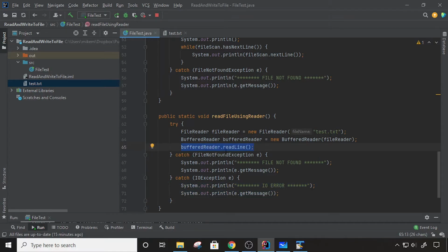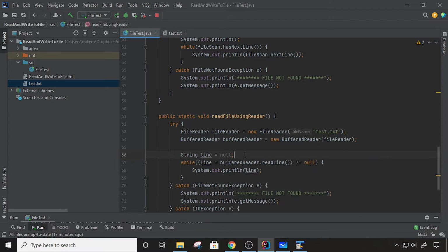Now I want to use this method to read each line of the file. So I'm going to set up a while loop. My while loop is going to look different than my scanner class, because the buffered reader does not implement the iterator interface. So here's what I did. I created a variable called line and set it equal to null. Then inside my while condition, I assigned line equal to bufferedReader.readLine. Now if this value is not null, then I print out the line. So this is going to keep going until the readLine is null, and then it's going to stop. The scanner class used hasNextLine, so this is me simulating hasNextLine.